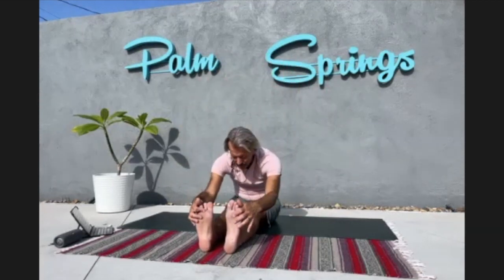And bend your knees if you need to, but try and keep your feet flexed. Keeping your feet flexed gives the Achilles and calves a stretch still. And micro bend your knees if necessary. If you can straighten your knees and flex your feet, good for you, no prize, but you're just going to your ledge and getting the most.